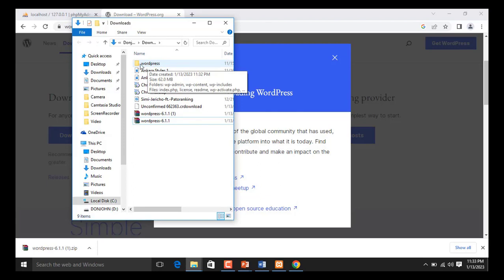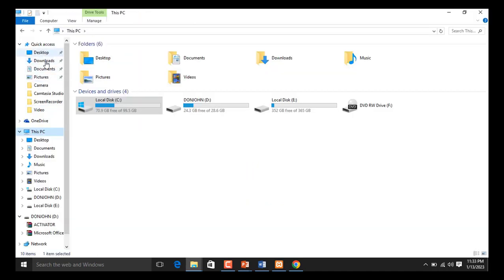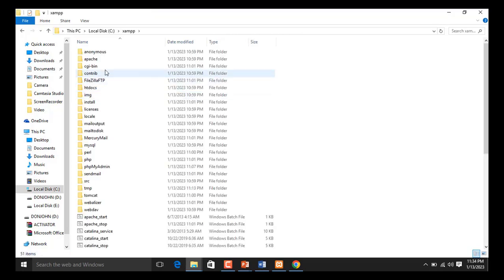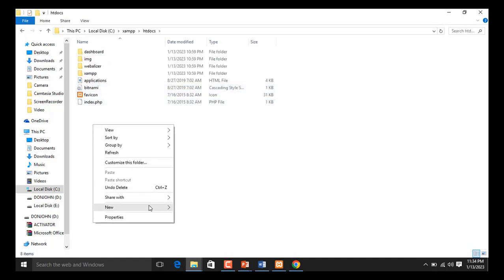Now the next thing for us to do is to go and create a folder for our website. Okay, I will select this PC. Yours might be my computer or whatsoever, but you are looking for something like this. Alright, so you come here and you see your local disk. This is your C drive. This is where your softwares are installed. Simply double click and it opens. Now when you double click, you see a folder called XAMPP. That's where all the installation files are stored on your computer. So you double click on the XAMPP. Wow, this is it. All the files are here. So still inside the XAMPP folder, you locate another folder called htdocs. Double click on it, and this is where you are going to create a new folder.